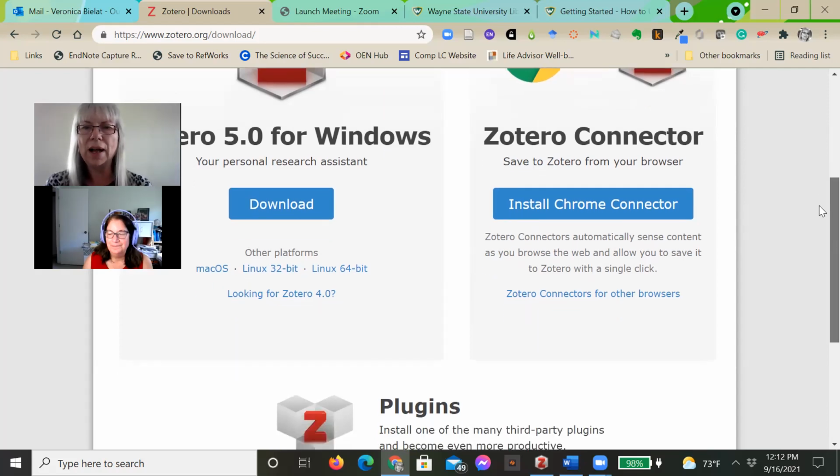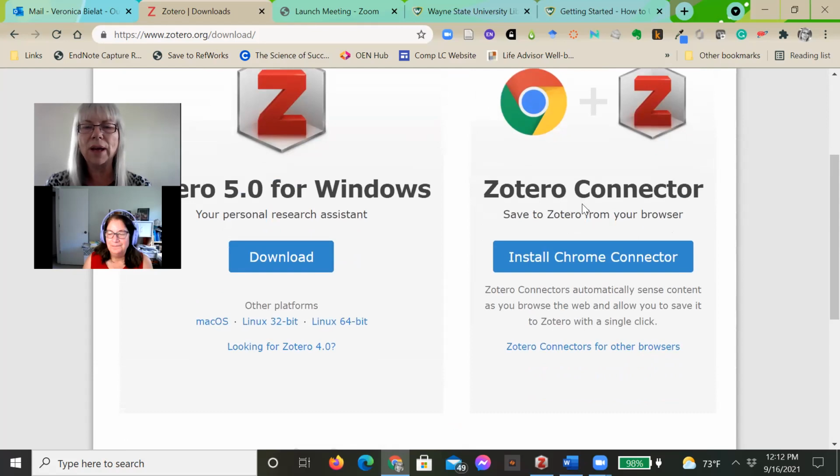And then over here, when you are downloading Zotero, it also asks you to download a connector. It will detect what browser you're in. Right now I'm in Chrome, so it's asking me to download the Chrome connector, which will ultimately sit on your Chrome browser. I'm pointing up here to the top where the extensions are. When I put my mouse over this little piece of paper, a pop-up comes up and says Save to Zotero. This is the Zotero connector, and it allows us to scrape citation information off of web pages and add that to our Zotero library. We'll be learning how to do that in just a few minutes.